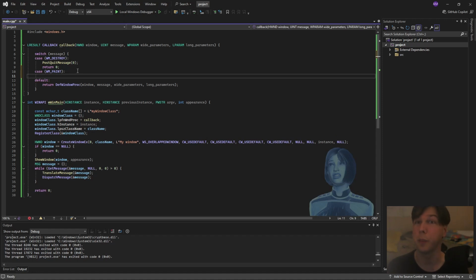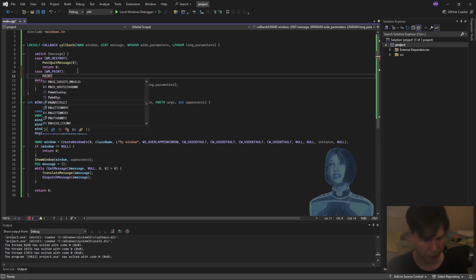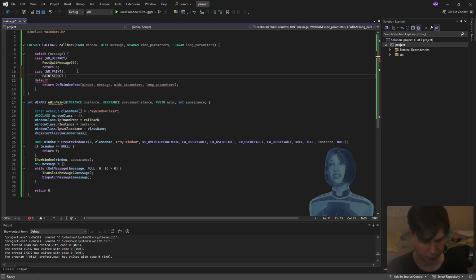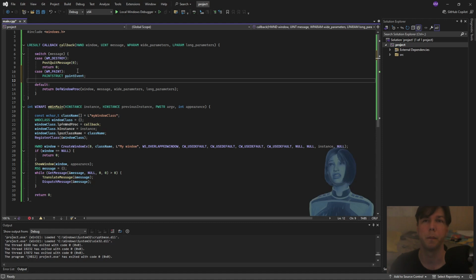And in this case, we can do a few things. So I'm going to create what's called a paint struct, and this is basically, if you've done Qt or something like that, you'd have a concept of a paint event, and a paint event is basically which area we're painting and a bunch of other info. So that's basically what a paint struct holds.